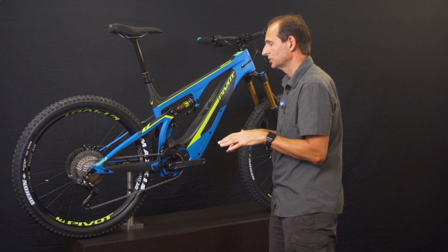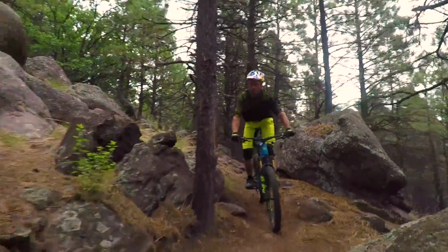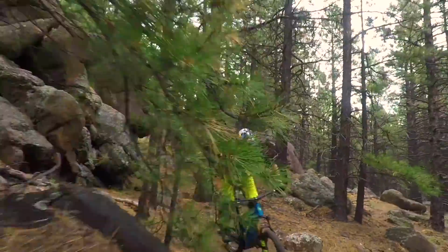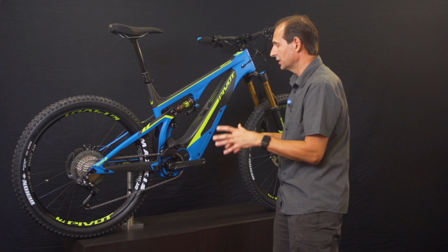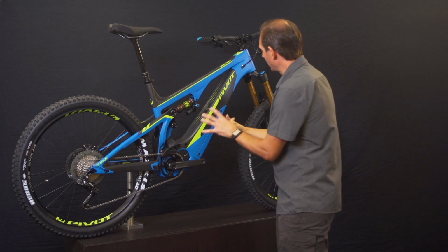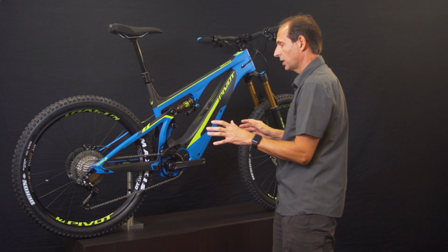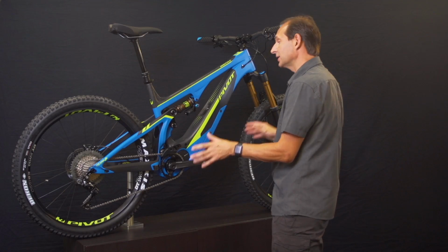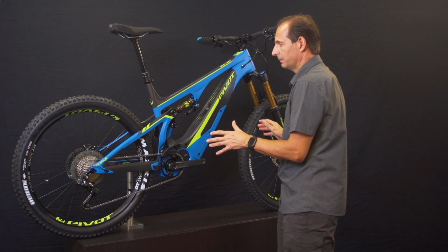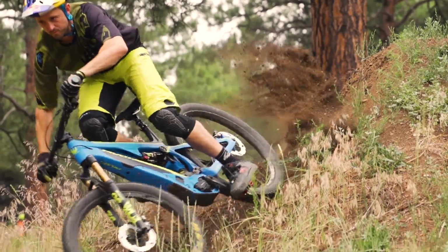It just feels and sounds super nice on the trail, and when you have a quiet bike, you've got a better experience. Everything with the pivot sizes, the bearing sizes, and the way we've integrated this whole package just makes for a really solid, quiet, and lightweight chassis that can really allow the rider to take their riding to the next level.